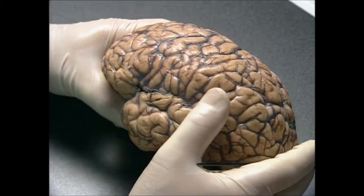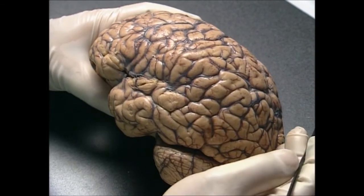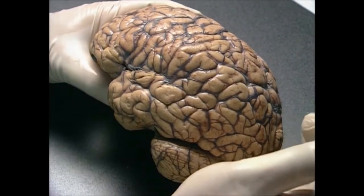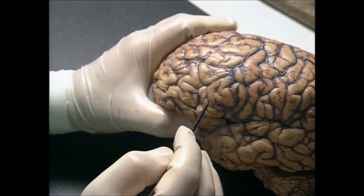One also has to notice whether there is any focal evidence of pathology, like an infarct or a hemorrhage. The other thing to examine is the appearance of the leptomeninges, whether they are cloudy or thickened. One could also have a general idea as to whether the gyri of the forebrain are edematous or not.